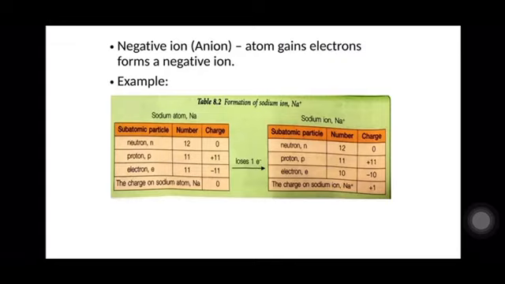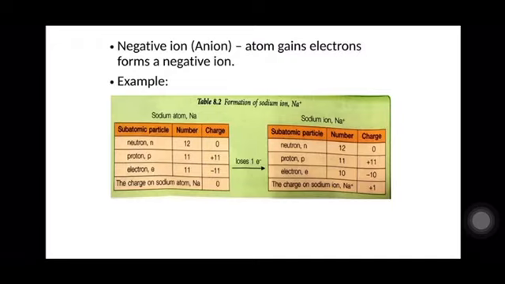So kalau kamu tengok dalam periodic table, sodium atom ni dia duduk dalam group 1 dalam periodic table. Okay, tengok mula-mula sodium atom. Sodium atom tadi, untuk neutron dia ada 12. Charge 0. Kenapa? Okay, neutron tak ada charge. Okay, proton positive 11 sebab dia ada 11 proton, dan seperti tadi, atom adalah neutral charge particle. That's why tengok nombor proton dengan nombor elektron dia sama. That's why plus 11 negative 11, so charge sodium atom adalah 0.